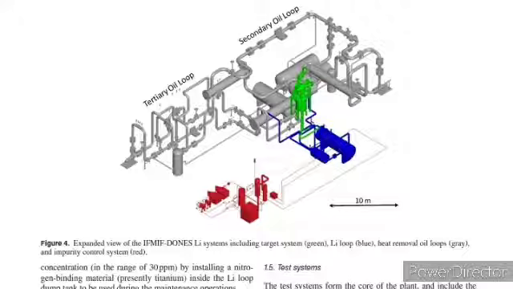It is also planned to maintain nitrogen content at a low enough concentration, in the range of 30 ppm, by installing a nitrogen binding material present in the lithium inside the lithium loop dump tank to be used during the maintenance operations. Lastly, the gas and vacuum, heating, electric power supply, and lithium and oil recovery systems make up the so-called lithium systems ancillaries.